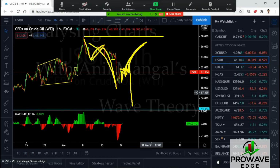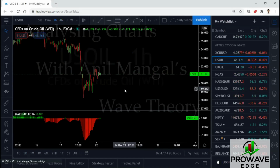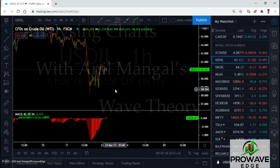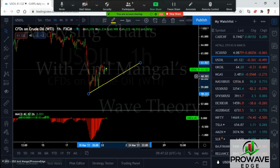Right, this would be your first impulse down, this would be the corrective structure up, and then you'll drop again, which means after that, we're going to go up totally, right? So do we have a buy setup here? Well, right now, it's not getting actively like a buy setup. But if they're going to correct it deep to the upside, what you'd want to see is you'd want this to come down a little more like this. And if you get this, you can go for the buy.